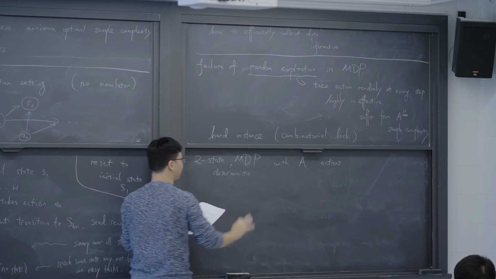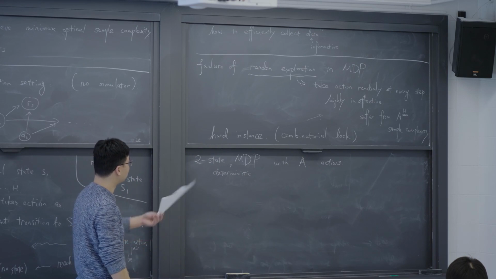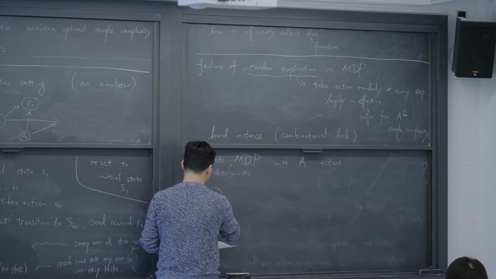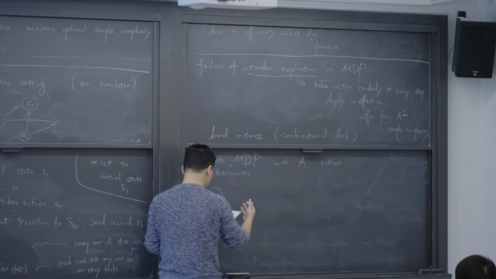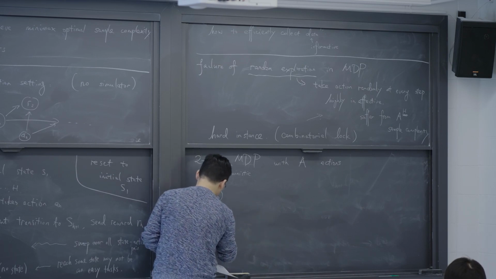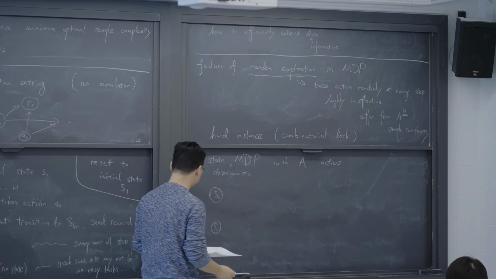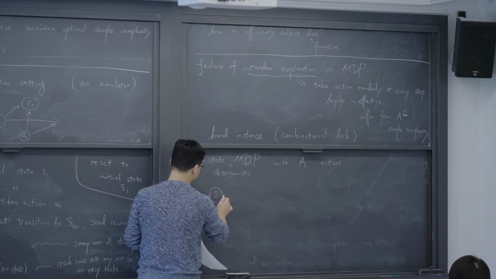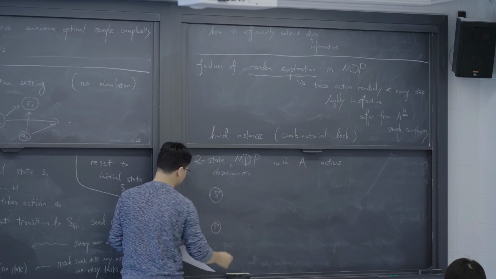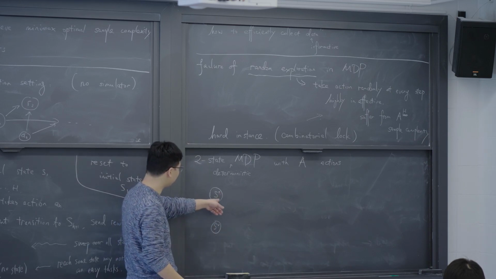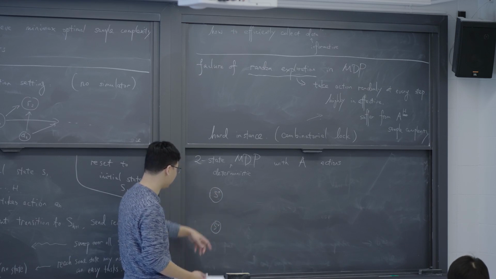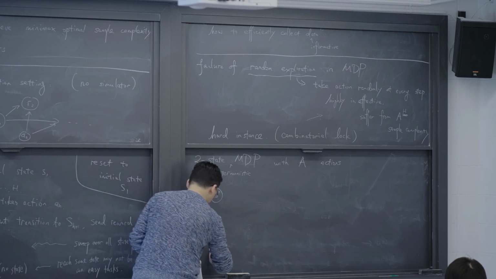Okay. We don't even need randomness to essentially break this random exploration algorithm. So we look at an MDP that only has two states. At every step, we have S0 and S1. Those are the two states. Let's use a superscript to make it different. This is not talking about step. Basically in the first step, I have two states, S0 and S1. This is like t equal to 1.